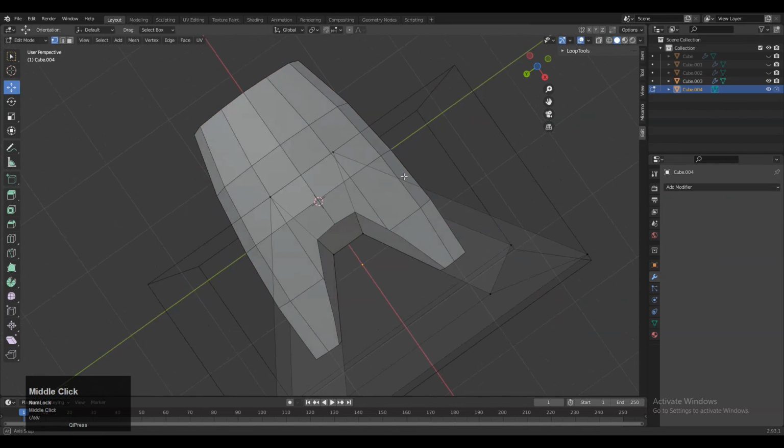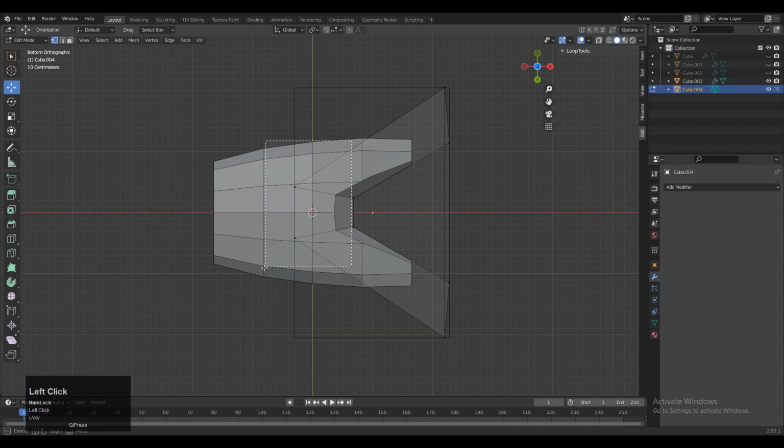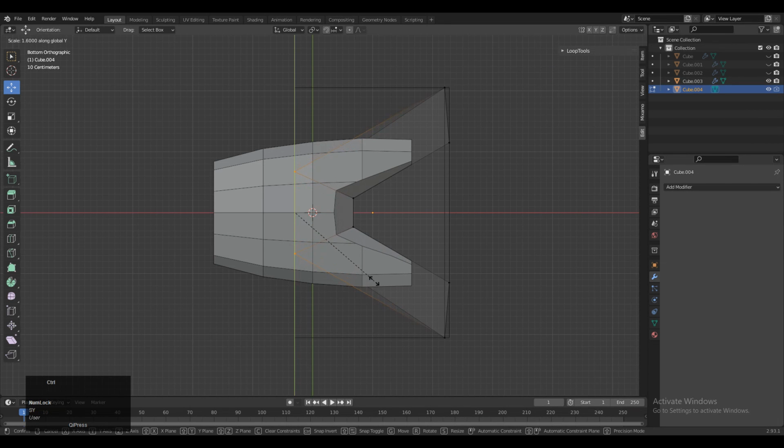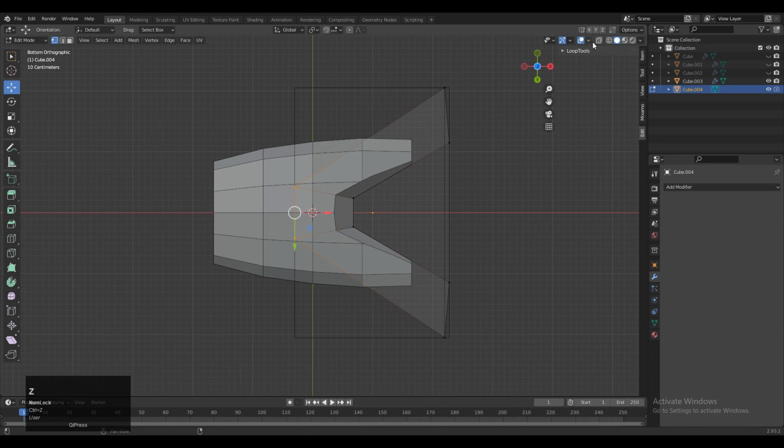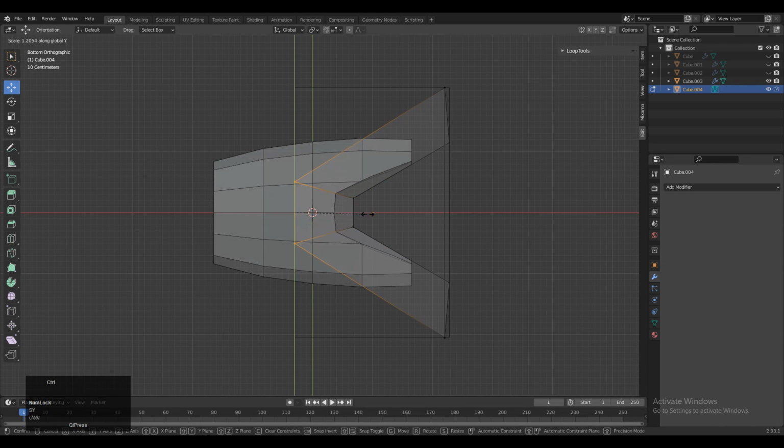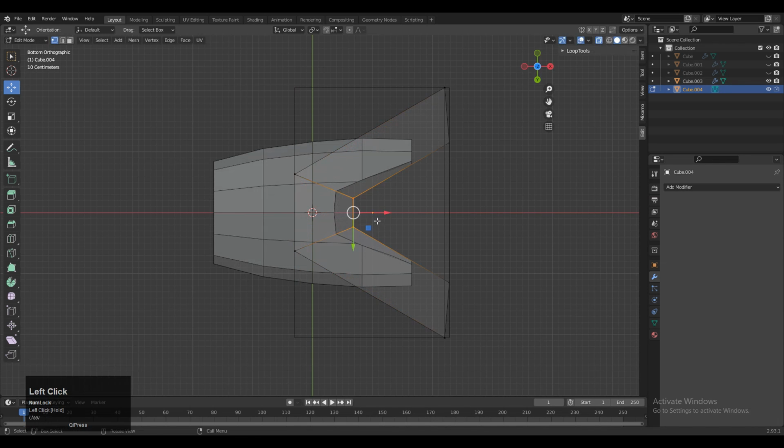Once you are satisfied with your cut, with the design which you want, then you can apply the modifier. Till then, just try to achieve the right design there.